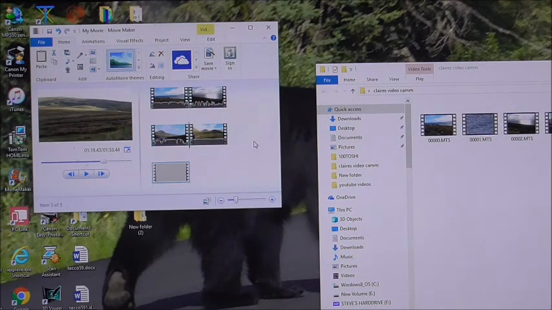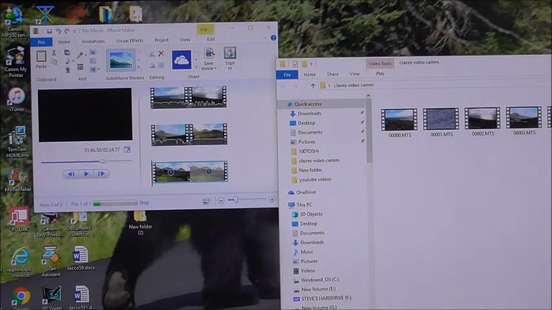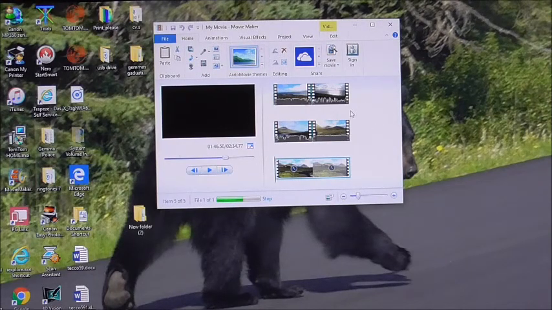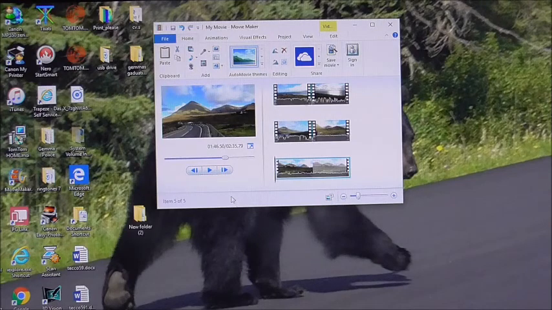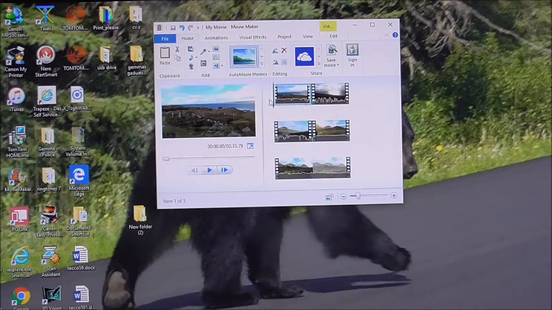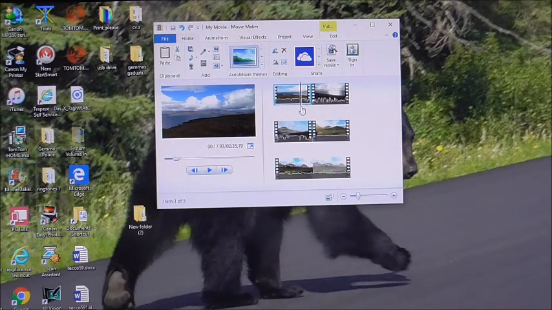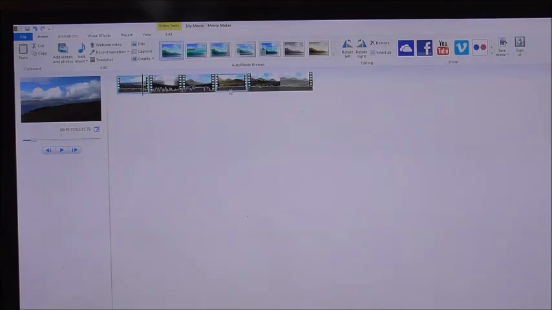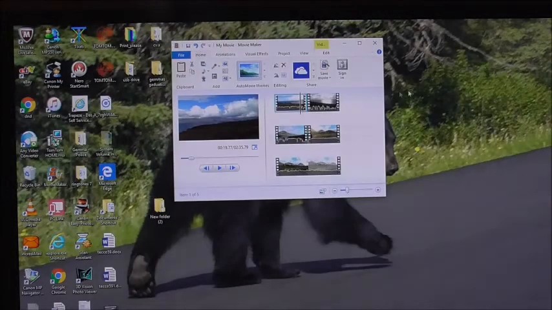These are just a few clips we took up in Scotland while we were visiting Scotland. Now there's my clips. They're all individual clips. Moviemaker will join them all together. That's where it starts. It'll join them all up together. Now when you play it, you can either have it as you see on the screen there, as I'm moving this cursor about. Let's make it bigger. No, I'll shrink it back down again, just as easy.